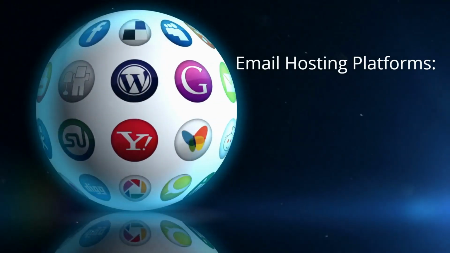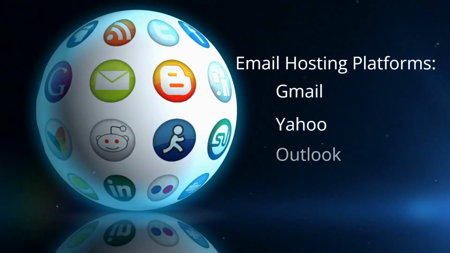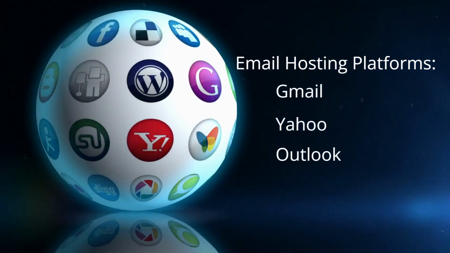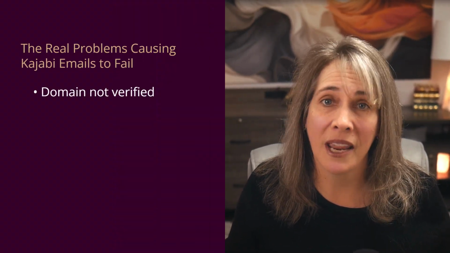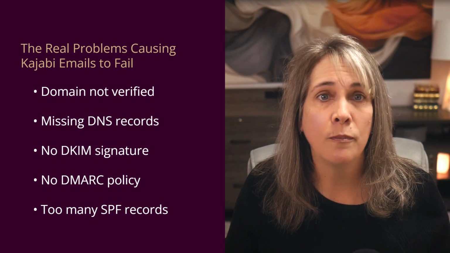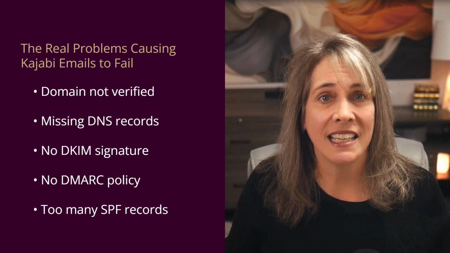Now, email hosting platforms like Gmail, Yahoo, and Outlook that your prospects and clients are using, well, they don't care what platform you use to send email. They do care whether your domain is authenticated and safe, because their algorithms are programmed to protect their audience from getting questionable emails that aren't authenticated. When I work with entrepreneurs who say, well, Kajabi emails don't work, or Kajabi ruined my deliverability, the problem is almost always this: their domain isn't verified, or they're missing important settings like DNS records.